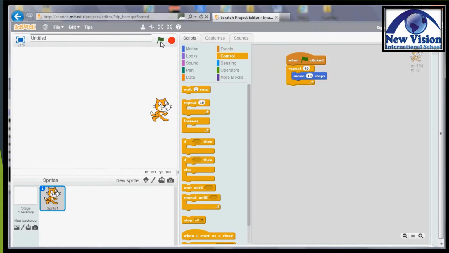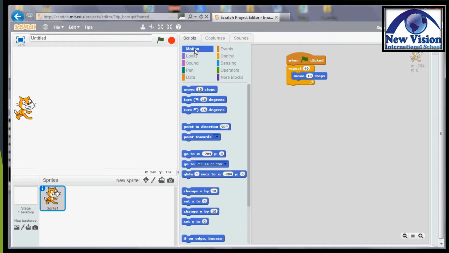Now I keep having to drag the cat back over to the left hand side. So a better thing to do would be to go to the motion section and actually position him at the start of my program. So I've got this go to XY tile, it's filled the numbers in for me. So if I stick that back in at the top of my program, I won't have to move him back to the start every time. So now if I run my program, it'll move from left to right, but if I run it again, it'll start back on the left hand side.